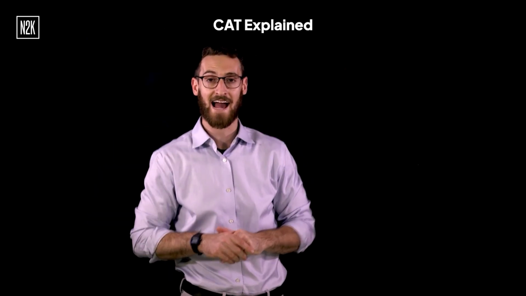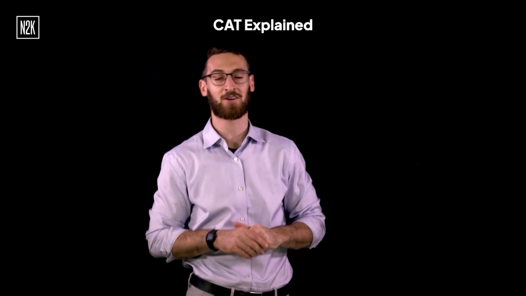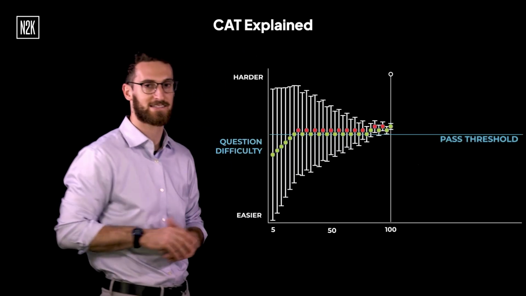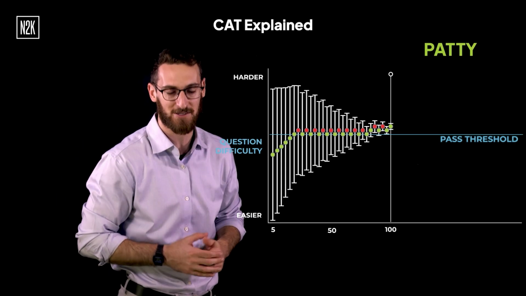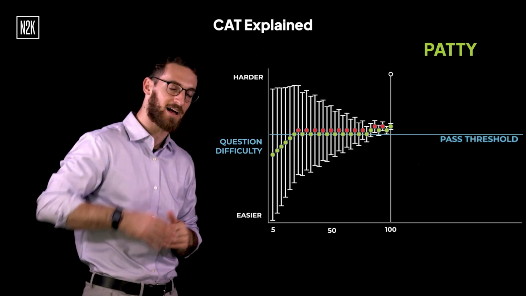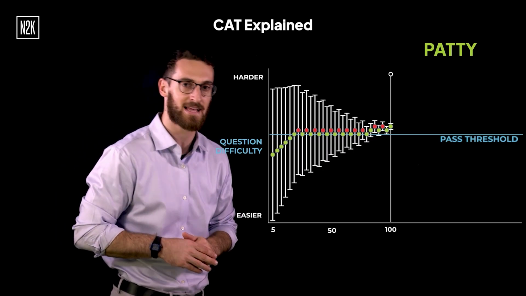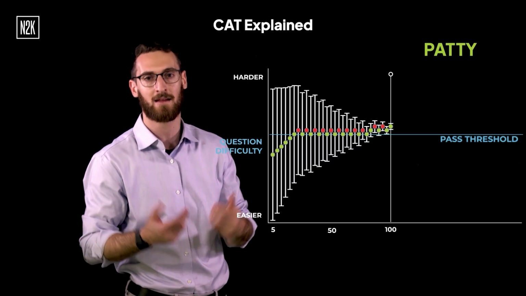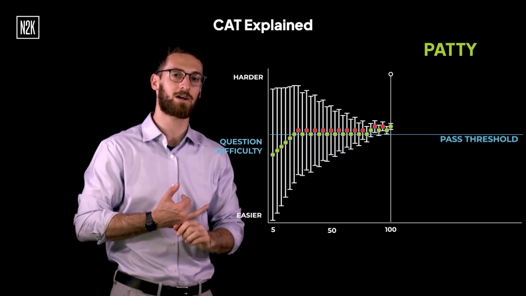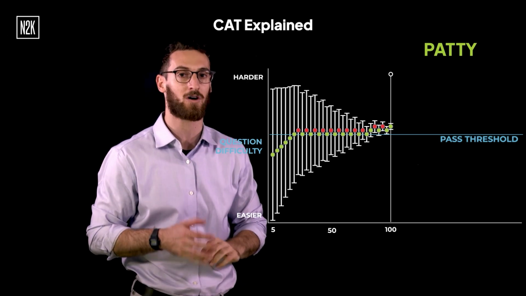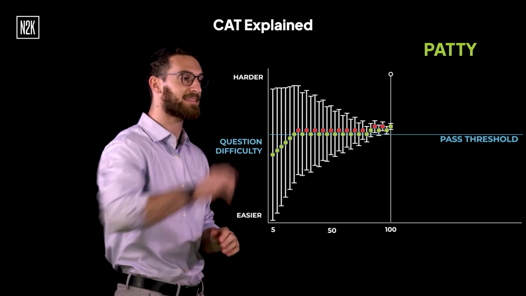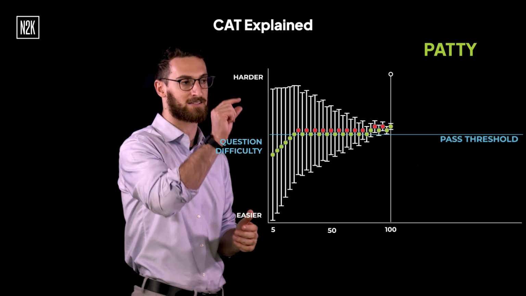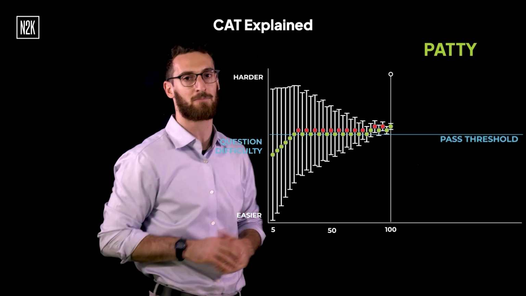Let's take a look at a CAT engine output of a real test taker who sat through the CCSP CAT final. So we'll call this test taker Patty because Patty is a passer. So for Patty, she studied a lot, so she did well at the beginning of the test. And you could see the test ends at question 100 for Patty. Why? Because 100 questions is the minimum number of questions on the CCSP exam, and at that point her overall score and confidence interval range is well above the passing threshold.